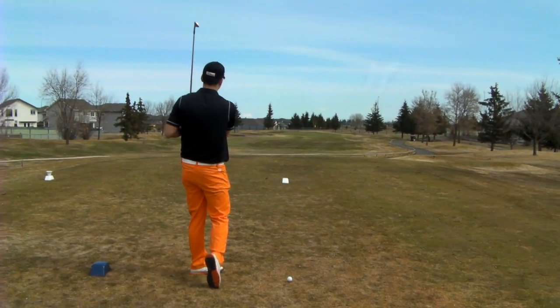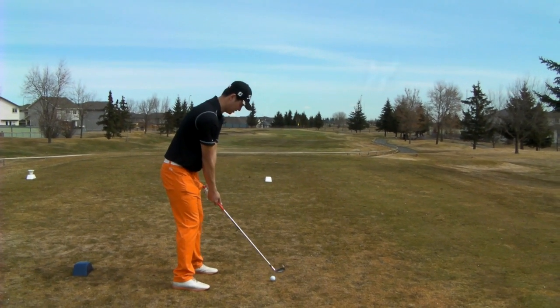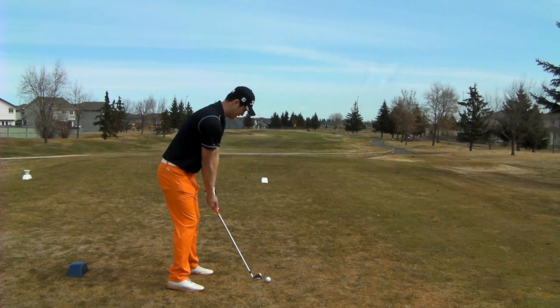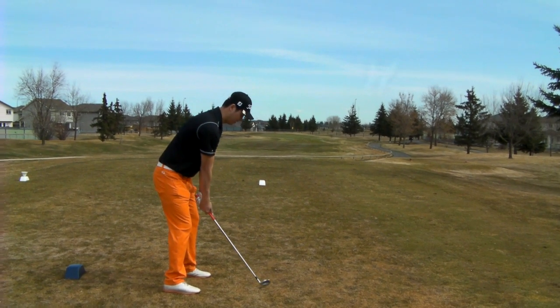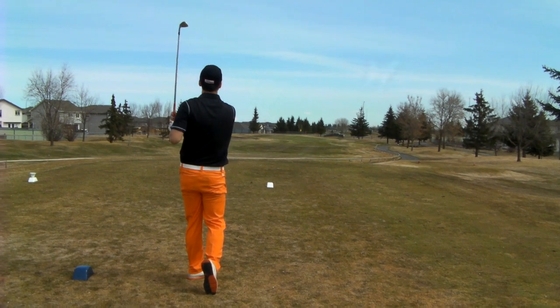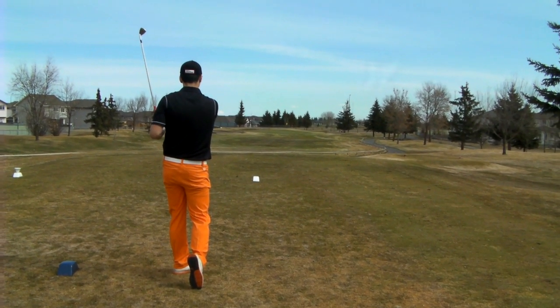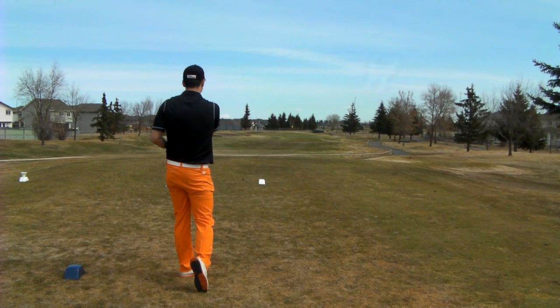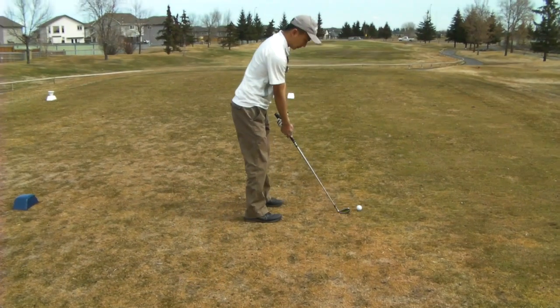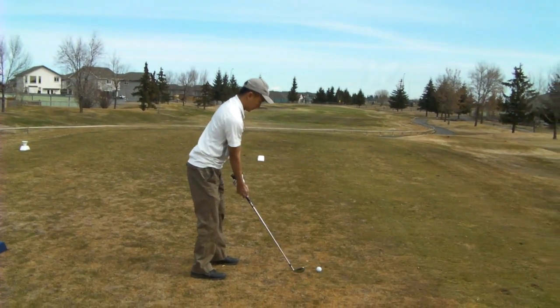156, 8 iron for Dewey. Nice hit. Nice shot. 8 is my 7. So Neil, what do you have? 6. 6 iron.